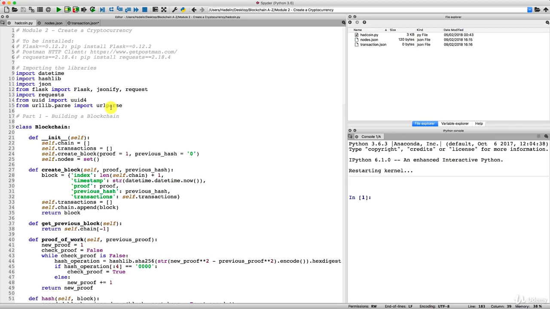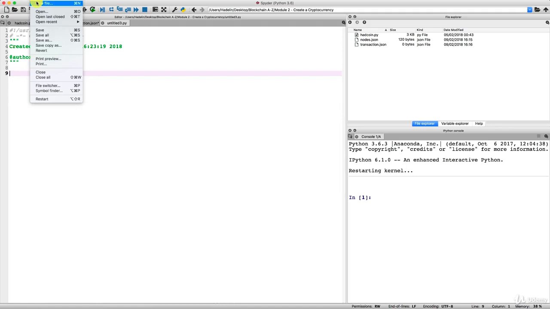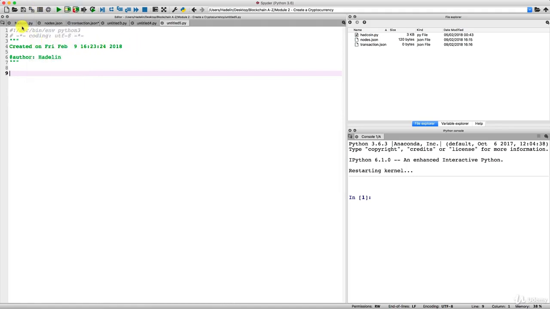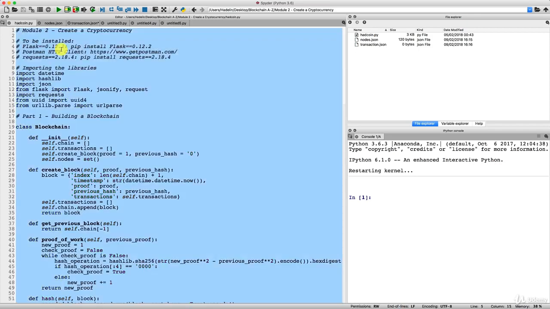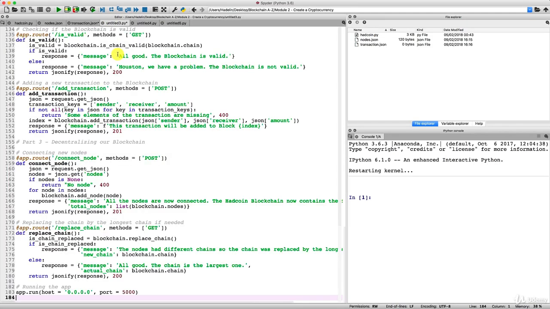So let's save it for now without any further modification. And therefore we're going to make 3 new files. One new file here, a second one, and a third new file. And we're going to copy paste the AdCoin implementation inside each of them.